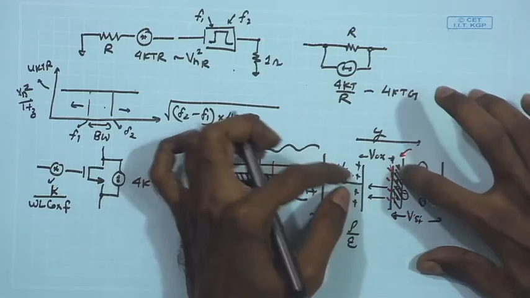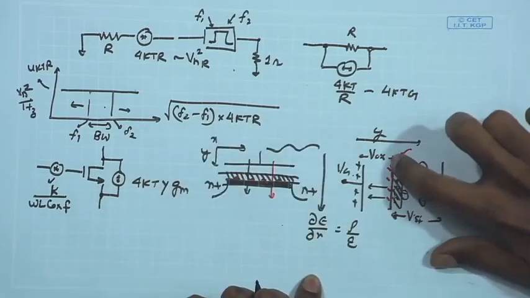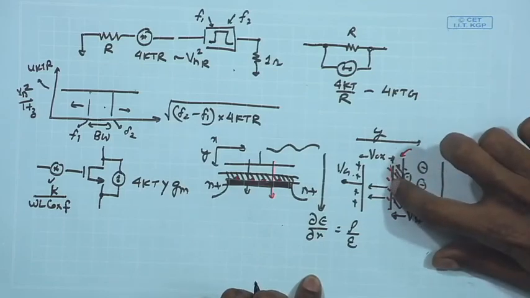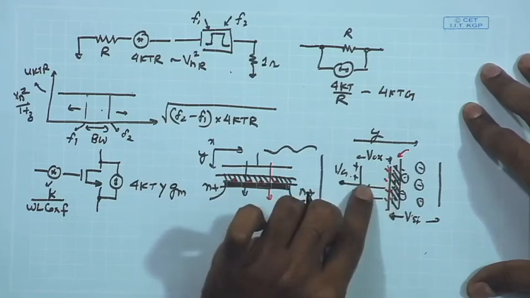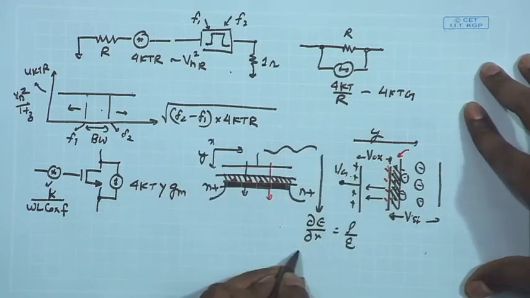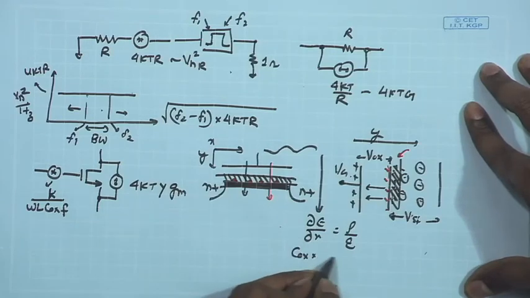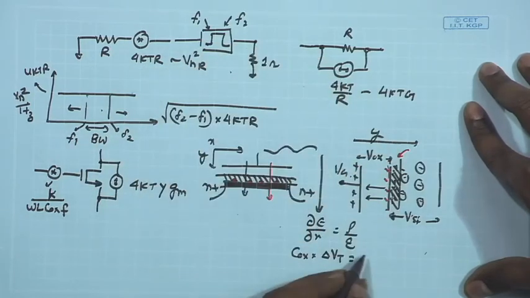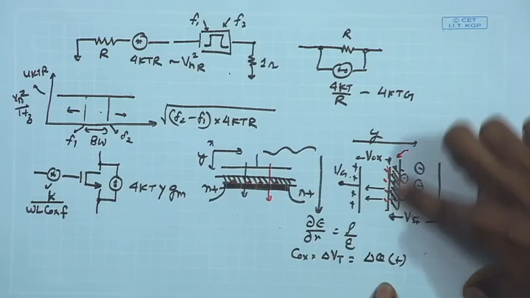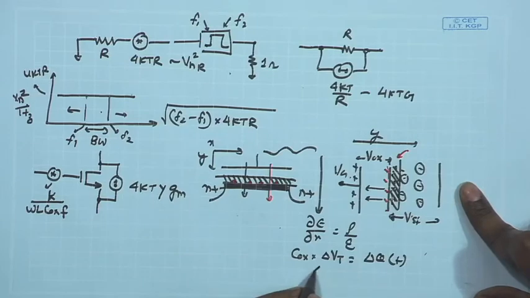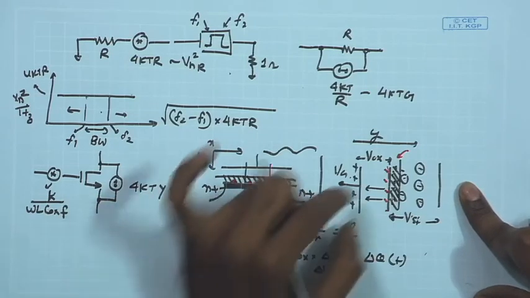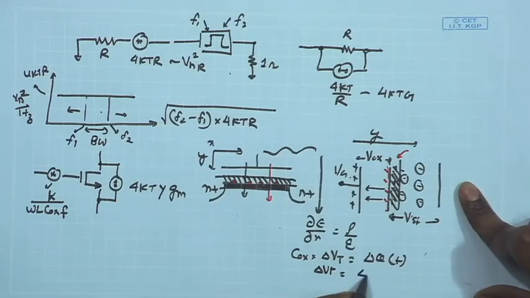If I just look at the capacitive behavior, the additional charges coming in, C times the total delta V produced across the oxide, should be equal to delta Q. So COX times delta Vt should be equal to the delta Q that you are producing over time, which varies randomly because of these noise characteristics. As a result, the noise voltage, which can be modeled as a minute noise in the threshold voltage, is dependent on 1 upon COX.